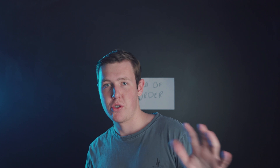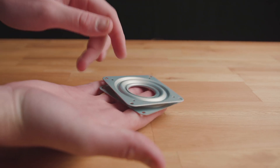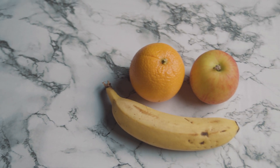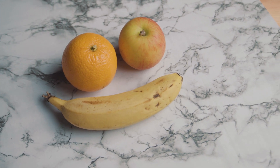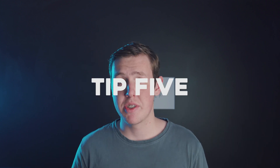Tip four is all about movement. You want to get as much movement in there as you can to make it more stylized. You can use a single source of movement like a dolly or a gimbal, but I recommend looking at two sources of movement. I use a lazy susan rotating plate to rotate the product while a slider moves across it, giving you two axes of movement and more interesting shots rather than just a single slider moving across screen.